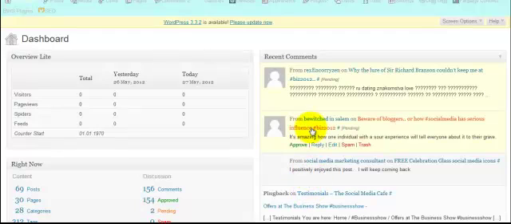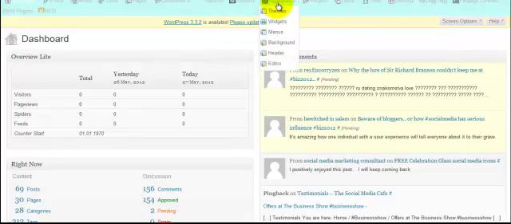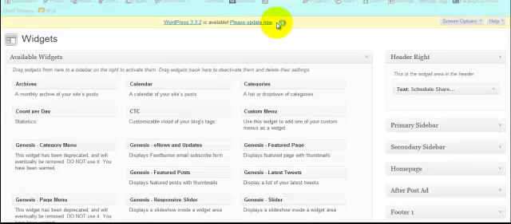Oh, we seem to be getting some comments on our blogs again. We do seem to attract some quite interesting spammers, bless them. So let's go across to widgets. I apologise if I've got my stuff on WordPress across the top. I have a plugin to do that because I happen to like it up there.